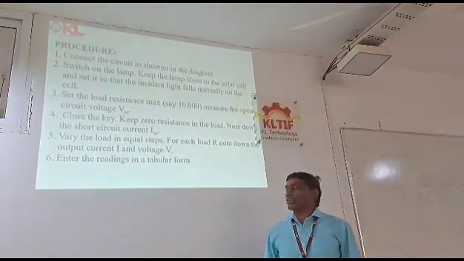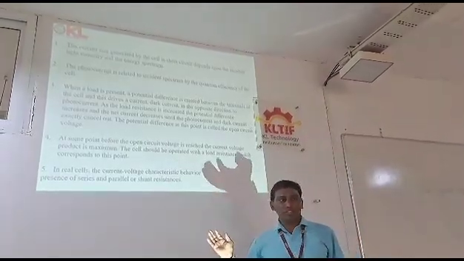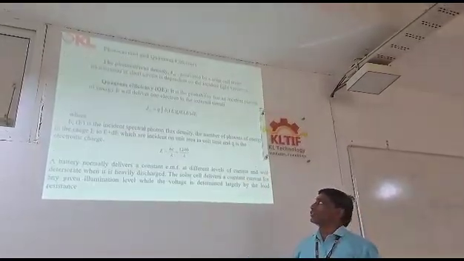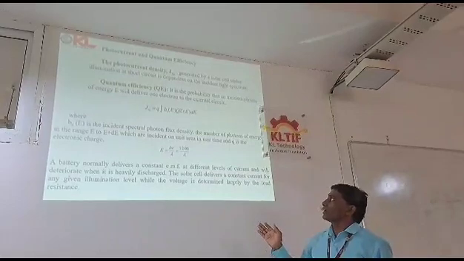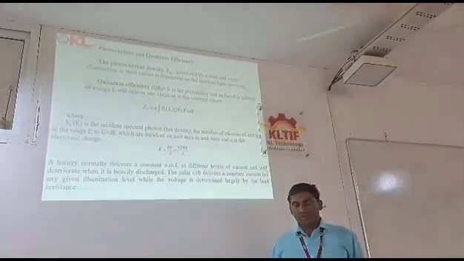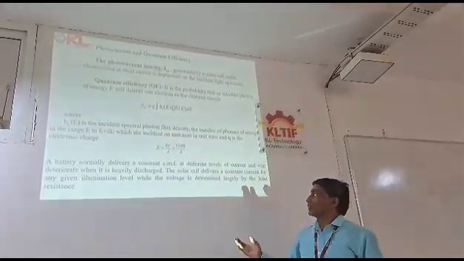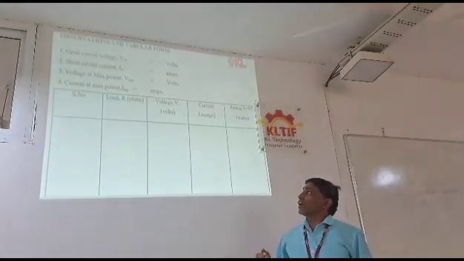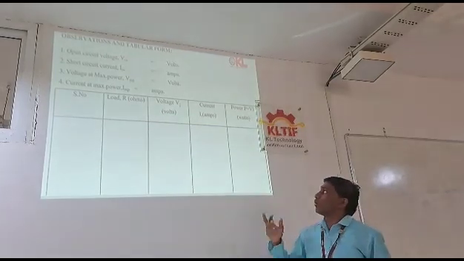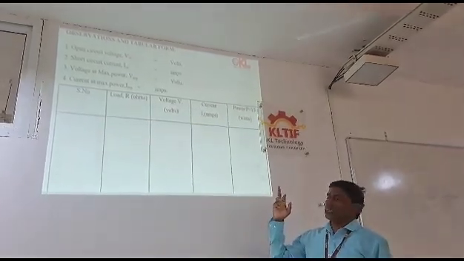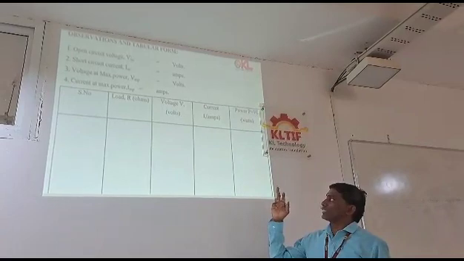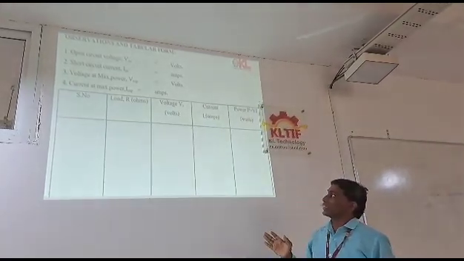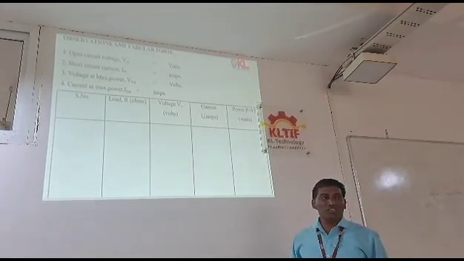After that, there are a few important points that were also discussed previously. Next, you can calculate the photo current and the quantum dot level, and how much energy you will get; basically the theory is given here. Then observe how much open circuit voltage you get, how much short circuit current, the voltage at maximum power, and the current at maximum power, as given in the observation table.